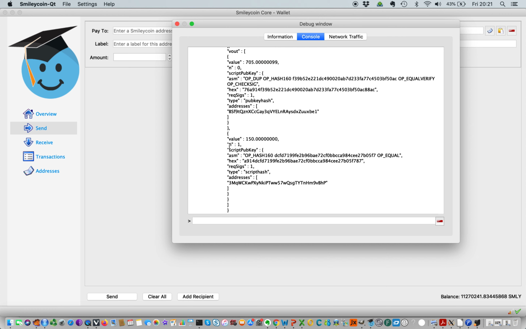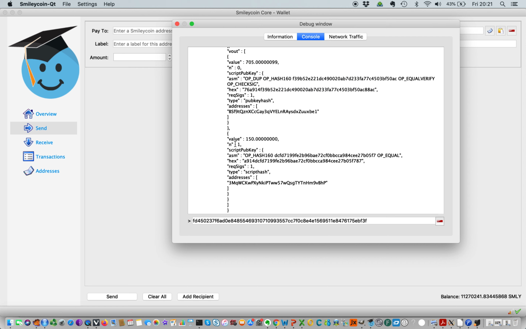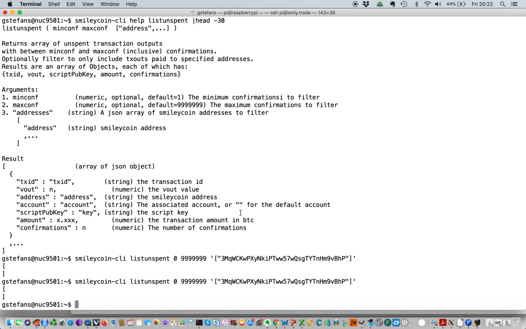And so we want this output number 1 here. So this is important. We want this transaction ID, and then we want output number 1. Okay? So remember these two, this and a 1. So now let's go and look at some help here. We're going to create a new transaction, a raw transaction. So let's do help createrawtransaction, and let's just look at the first few lines.